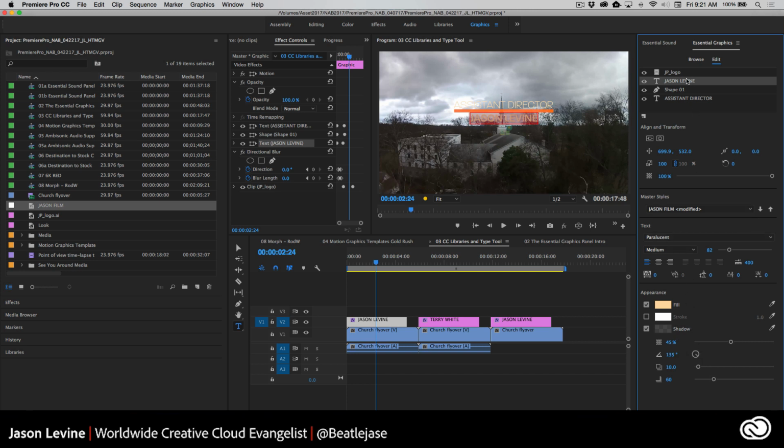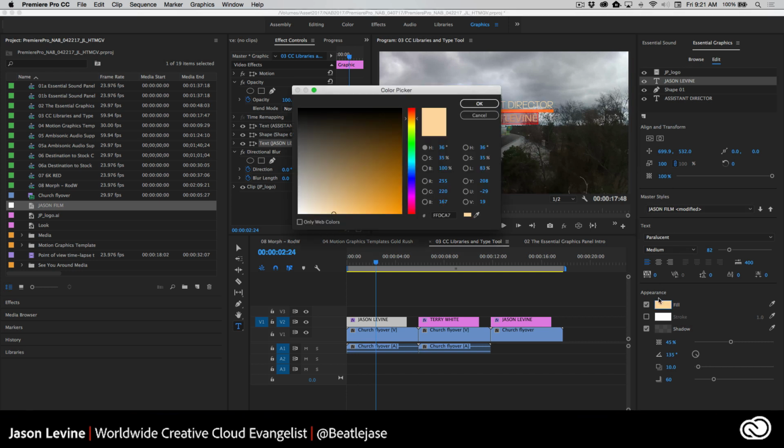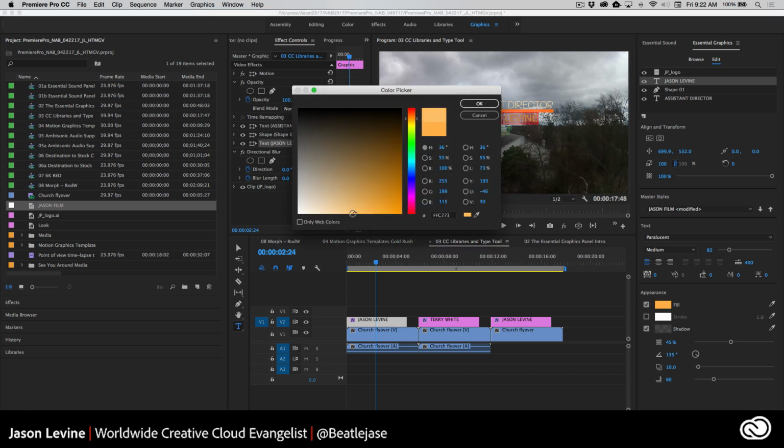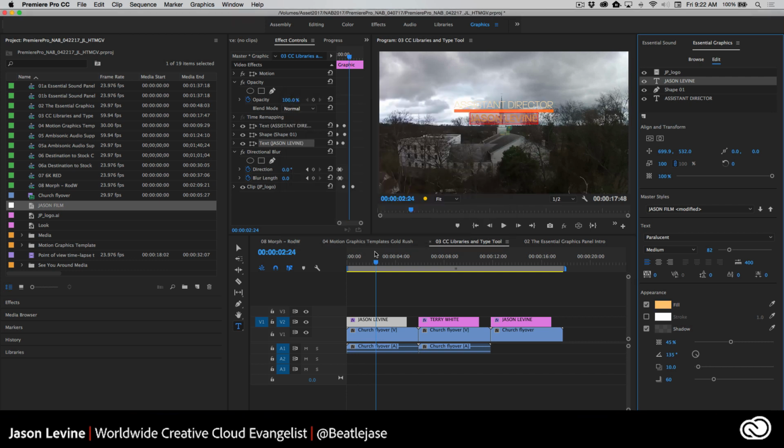Okay, and maybe I'll do the same thing, or maybe I'll even change the fill color here so that it's a little bit darker on the bottom. Okay, getting slightly more stylized there. Maybe that's a little too much. Okay, so I'll back that off a little bit more. Something like that. Okay. Just to kind of set it apart a bit more. I happen to like that now.